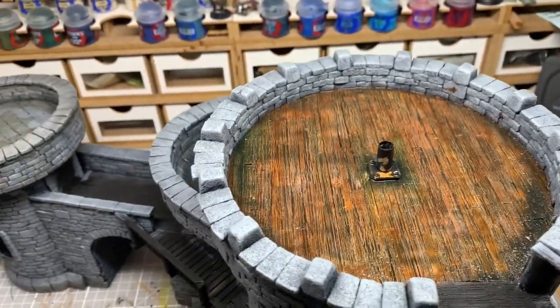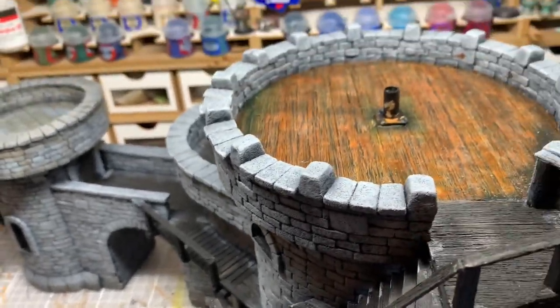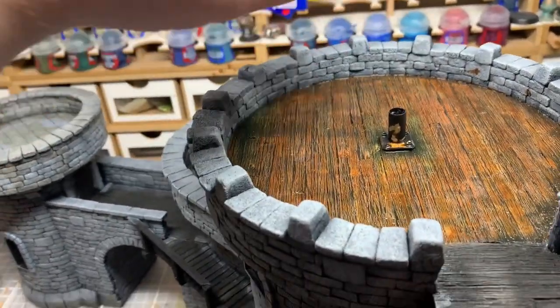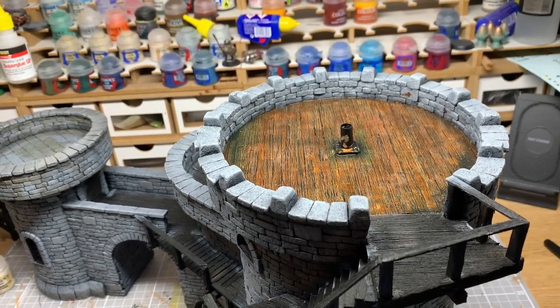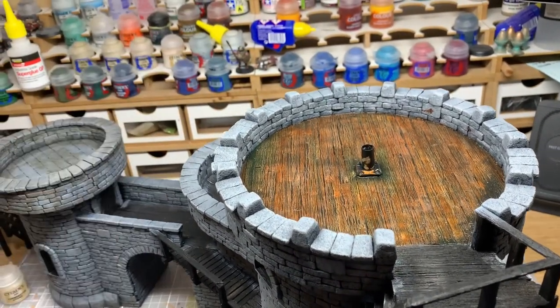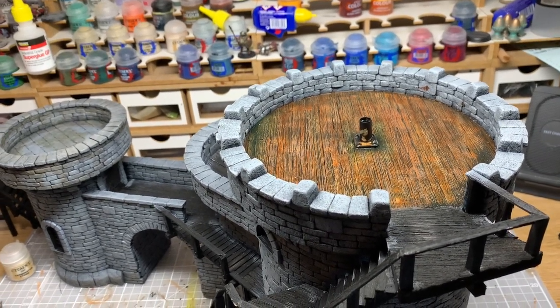I might get a little dry brush on that at the end, I'm not sure. But I think it goes quite nicely with the brick. This is yet to be weathered, so it will tie in nicely with that when it's done. I'll bring you back when I've done some more. I am actually really pleased with that wood. I think it will go well on the rest of it. A nice bit of contrast. Cool.